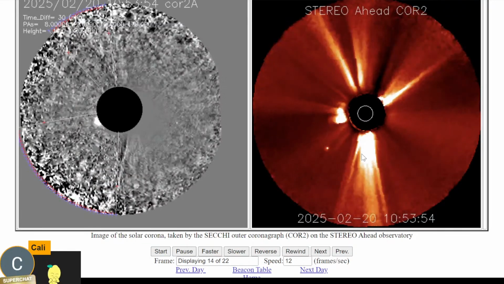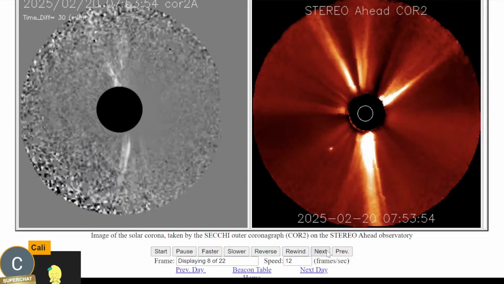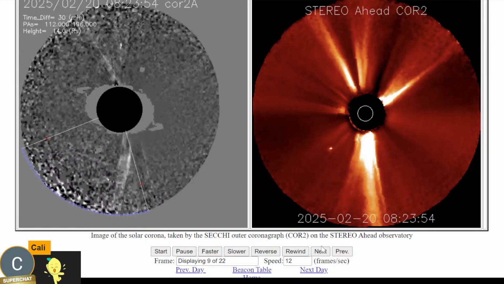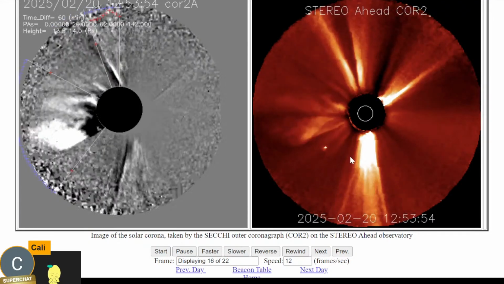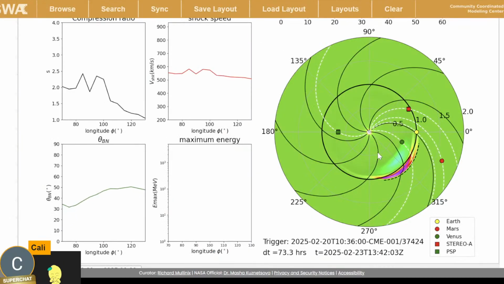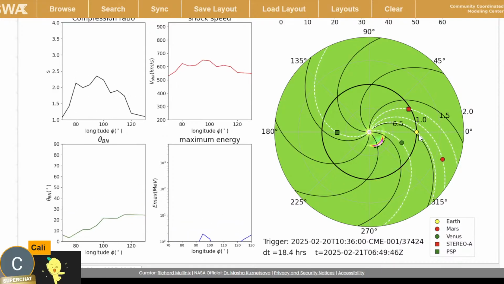Now, did you guys see that when it blew off the bottom? It kind of hit itself. See that? And that actually was a decent sized CME. It ain't going to hit us or anything, but it was decent. Anyway, you can see this thing erupt, and it was significant, and it's moving fast. Okay? So, this particular CME is that one. This is Earth, and this is that CME.